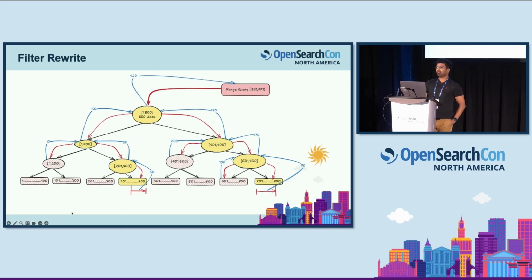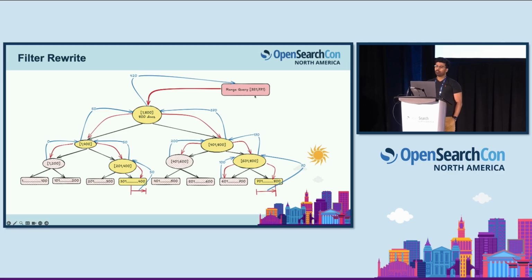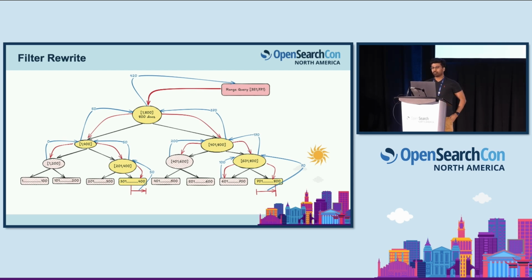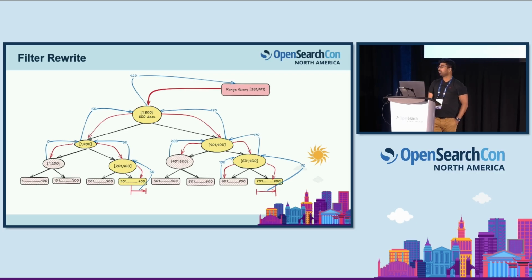So in this case, we can see that the subtree with document range from 1 to 200 is completely skipped, right? Because it cannot match a range query that has range 351 to 770. And some of the other internal subtrees, for example, this 401 to 600, we know this is completely contained within the query. So all the documents in this subtree are going to be a match. So using this approach, we are able to very efficiently compute the number of matching documents.